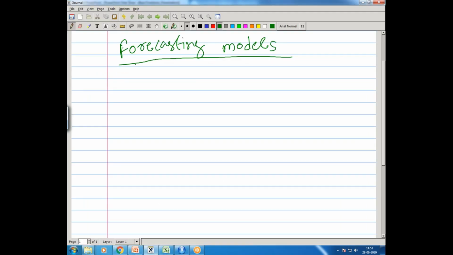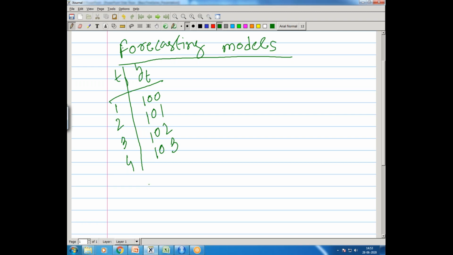Suppose you have T1, T2, T3, T4 and your YT is 100, 101, 102, 103. Now simple moving average means FT of period 2 I am calculating.